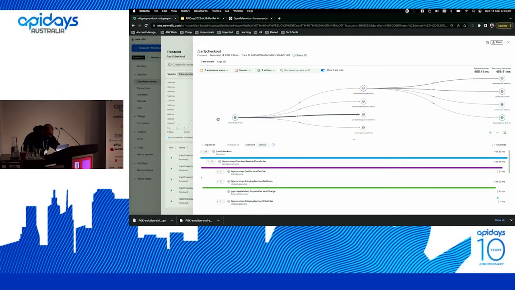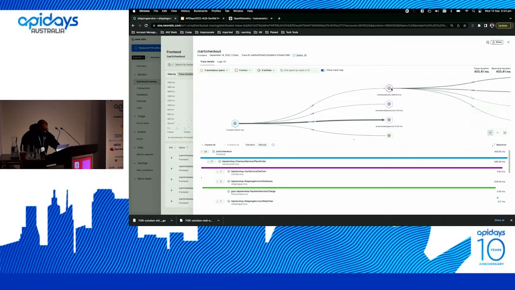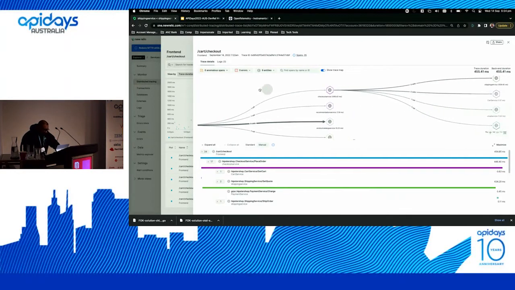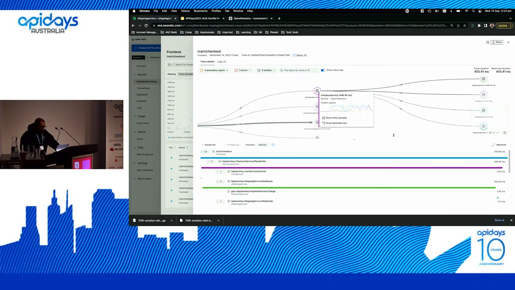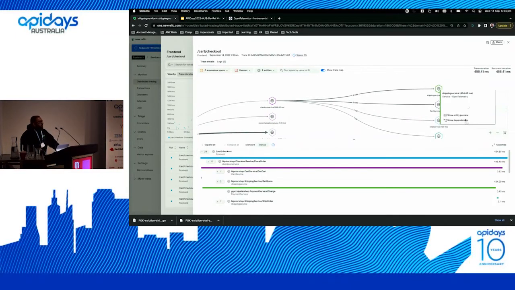We can dive in more as well and see exactly how many calls. From this particular one, which is the front end, we can see there are calls going out to each of these services, and then from the checkout service, for example, there are calls going out to other backend services. So it's really easy and quick to do this visualization. When you're trying to see that end-to-end view of where things might be slowing down, where the bottleneck might be in your architecture, this is pretty easy to identify, right?